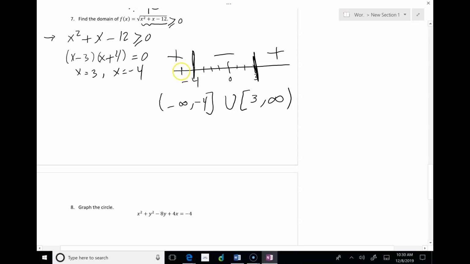Then you pick a number before, in the middle, and after these numbers. So like -5, -6, and you plug it into the original equation. The outcome is positive. If you pick 0 and put it here, the outcome is negative, and you pick a point after 3, could be 4, 5, 10, anything you want, and if you plug it in, the outcome is positive. Our goal is to find the positives, and that happens from -infinity to -4, and from +3 to +infinity.